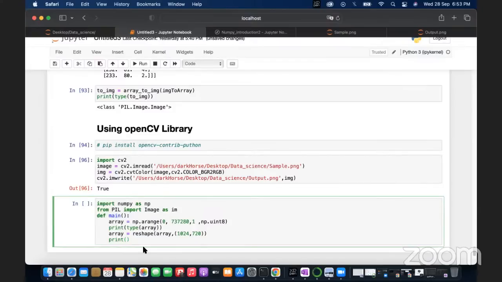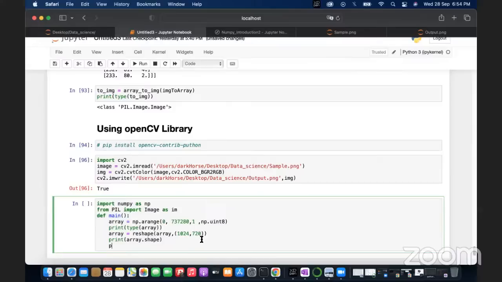And after that we just print array.shape because we want to see whether its shape is 1024 by 720 or not. Okay, and also we print the array.